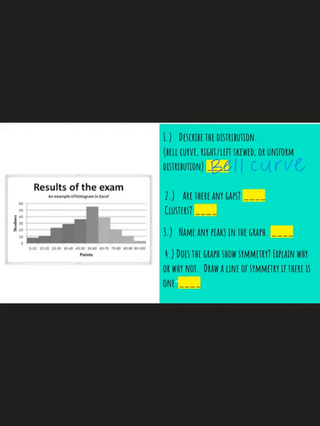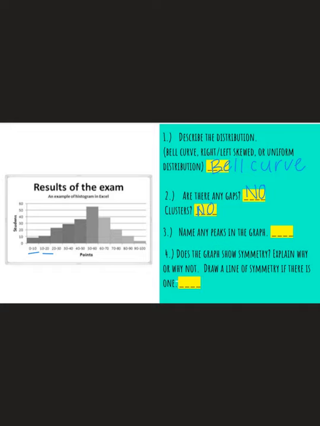Looking at our data, are there any gaps? So each of these intervals has data at it, so there is no gap here. Remember, a gap is when there's no data at all. And then following that, are there any clusters? So remember, clusters are normally surrounded by gaps. So if there's no gap, there's no cluster. We don't have one cluster of where most of our points are. So nope.